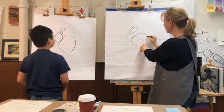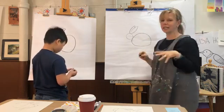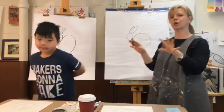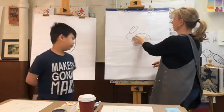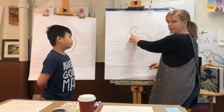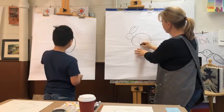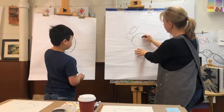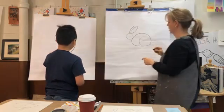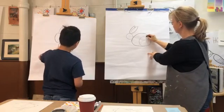So now back here, we're going to talk about that big hind leg. Now, another thing, rabbits have those big legs that help them to jump really far. So we've got the body right here. We've got the head. We've got our ears. Let's put this big leg. So I'm going to basically put a circle about this size inside, down here, kind of right here. Yep, right there. I'm going to put that big shape right there.